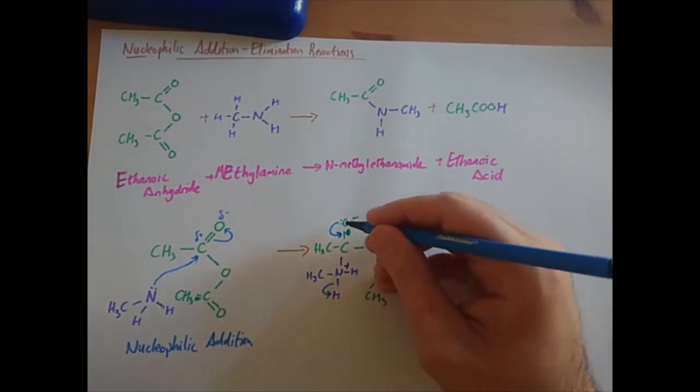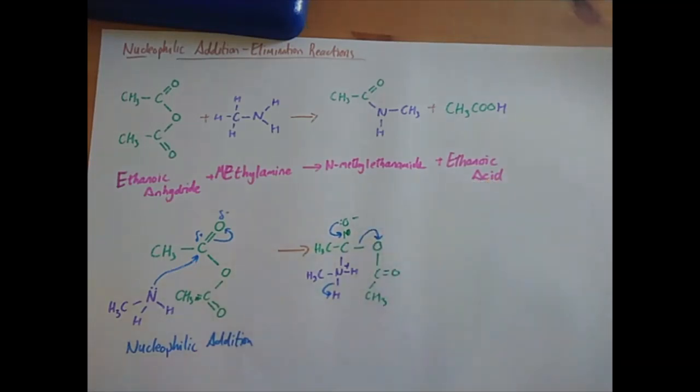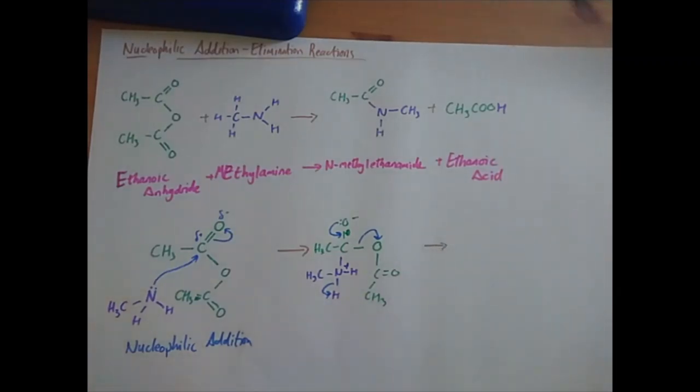Well, this bond here, because the carbon is getting an extra electron pair from the oxygen, so it needs to lose an electron pair. It will give it to that oxygen. So again, that oxygen is really acting like the chlorine of the other one, but the oxygen also has other stuff attached to it.